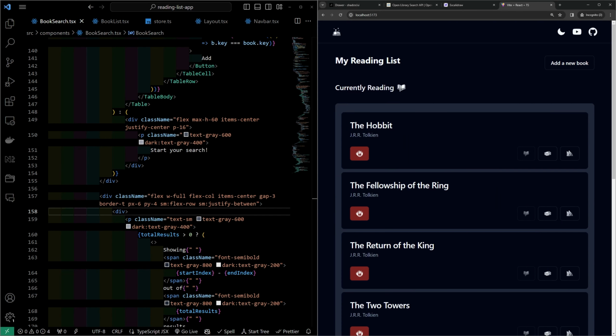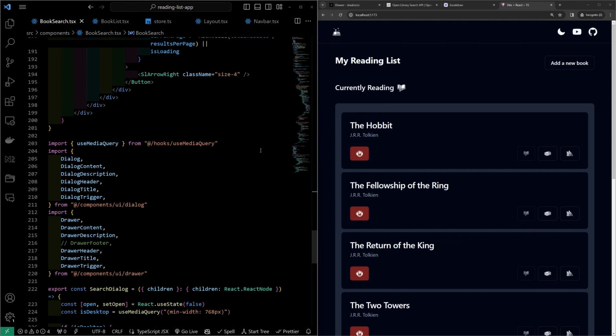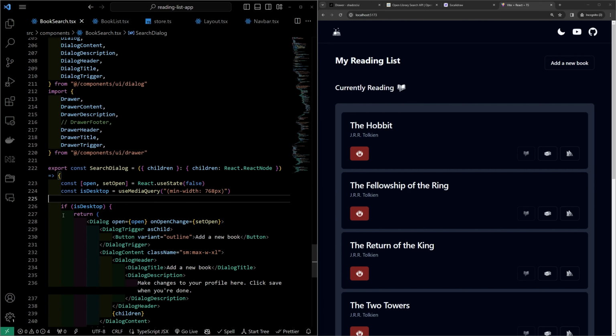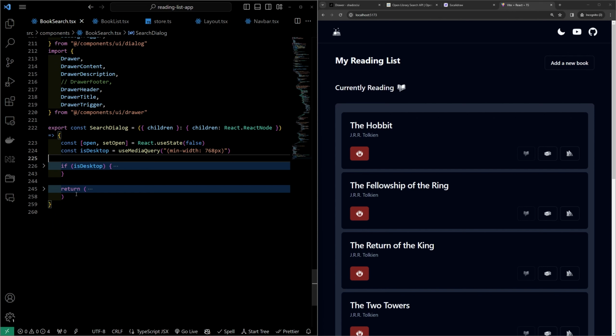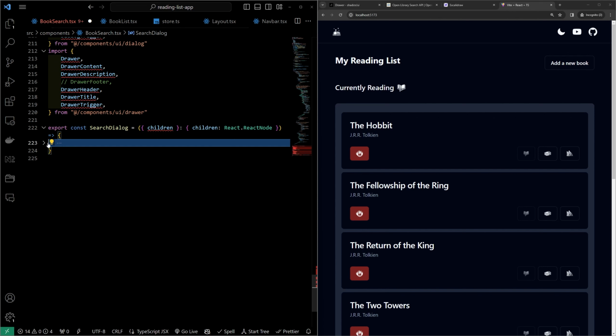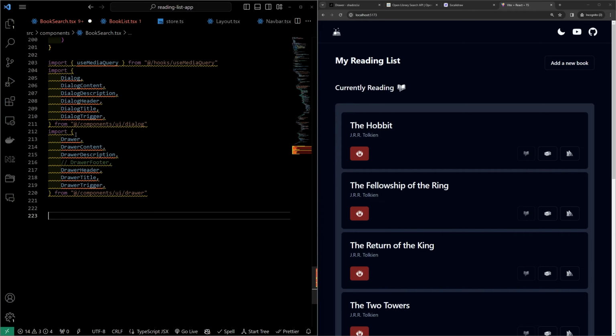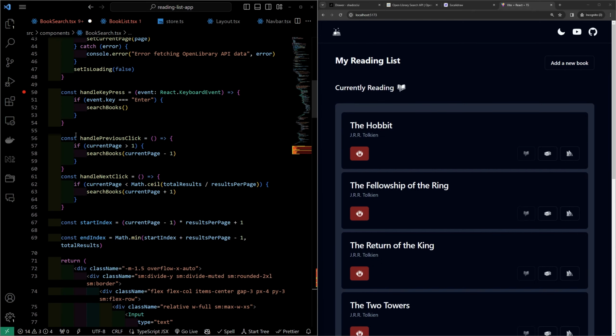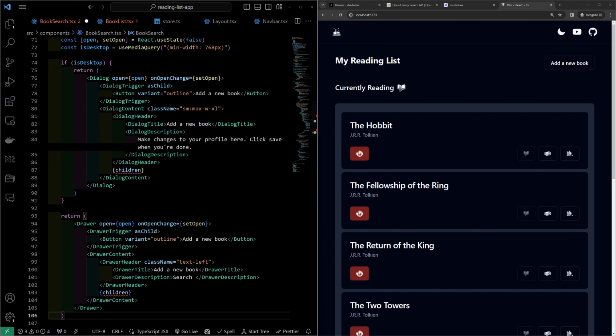And that's why I encourage people to deploy their sites, is because even if you check out what it would look like on mobile when you're on Windows Chrome, that's ultimately going to look different than whatever the mobile browser is, right? Because it's actually different software. So it helps to kind of be able to see it in production. So what we're going to do in that vein is we're actually going to head down to the search dialog, and I'm going to grab this content and these state values, and I'm going to cut them, and I'm going to move them to the actual drawer component. So inside of our drawer, right before our return statement, I'm going to paste those in there like so.